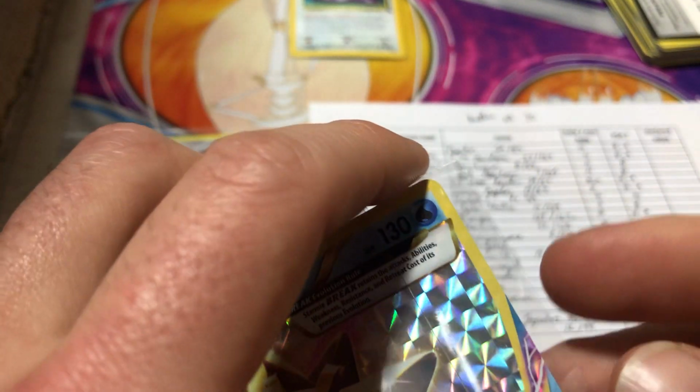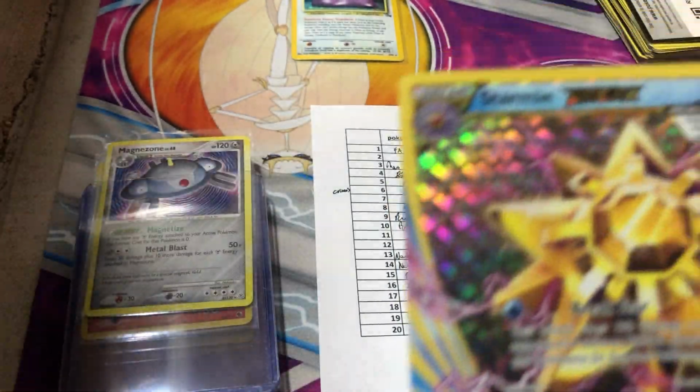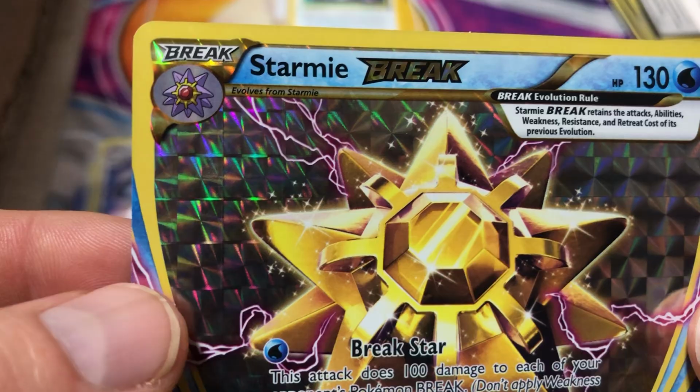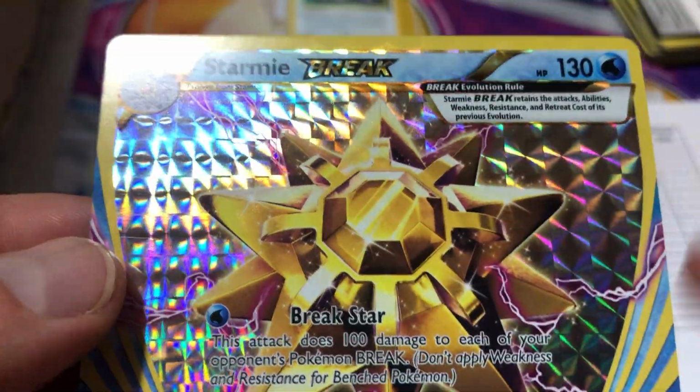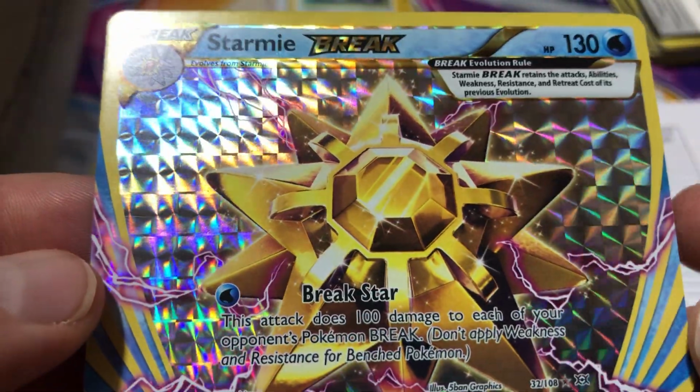But of course, also, like I mentioned in my video, the ones you really want to collect in the BREAK cards is the original Pokemon, not like the original BREAK Pokemon, but the original Pokemon that appeared in base set. So Starmie, Ninetales, Machamp. Lugia wasn't in base set, but Lugia is always a big one to collect.